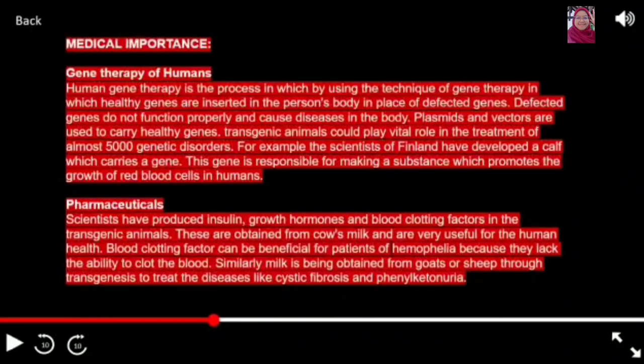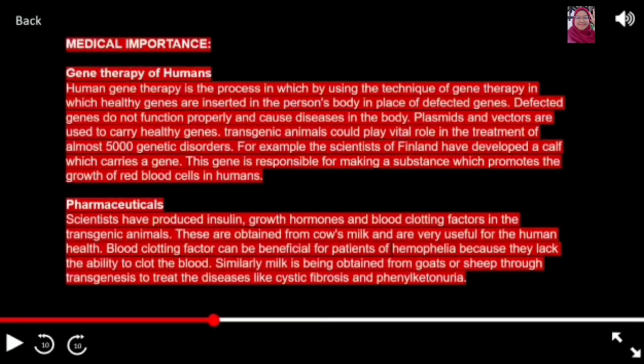Transgenic animals are genetically modified organisms which have a foreign gene in their genome, due to which they show certain properties that are different from non-genetically modified organisms. These animals have great importance in human life as they provide benefits economically as well as medically to identify certain diseases. They are also important in agriculture.